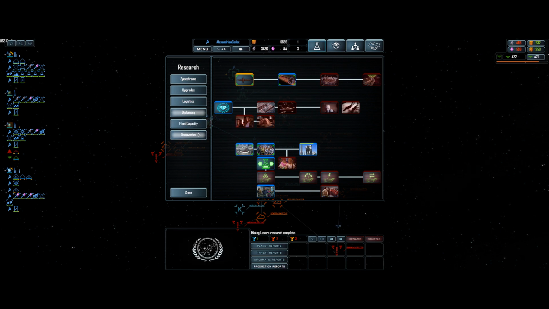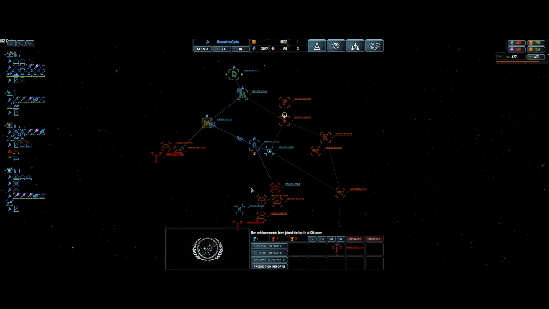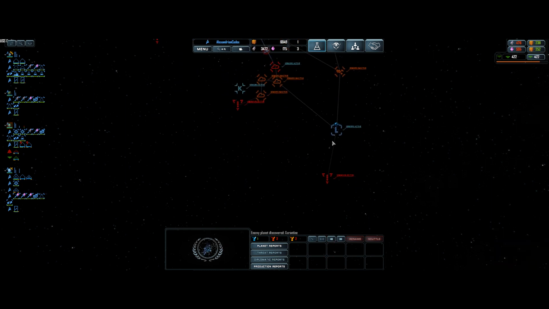So you get around that by improving your ship so they can take the hit, and make their engines better so they don't stay in there so long. Yeah. That's pretty neat.